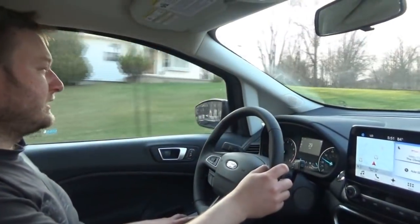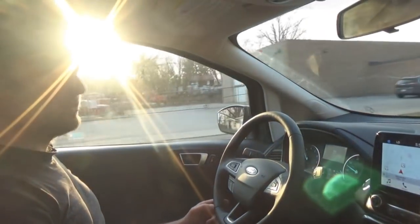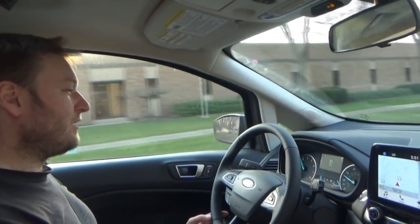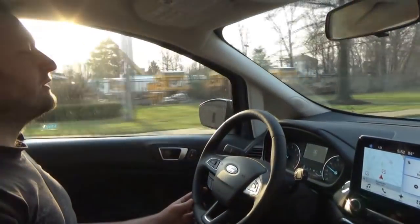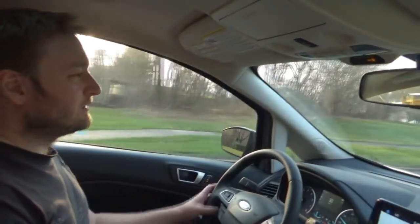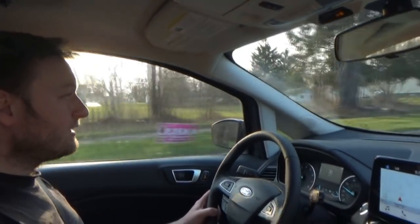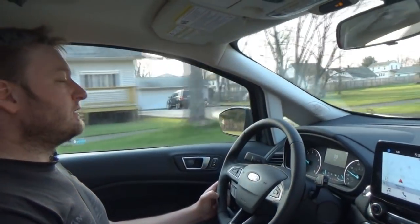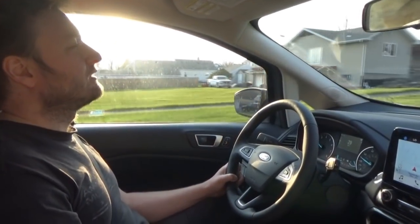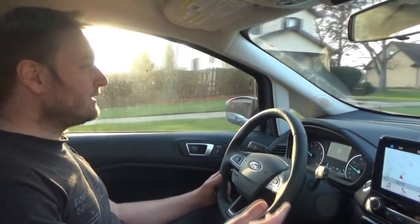And that kind of takes me to the next thing that I was really eager to see how well it drove, which is the 3-cylinder engine. I think if it were just a 3-cylinder engine, it probably would not have the amount of pep that this does have. It does seem to take off very nicely from a stop. But if it weren't for the turbocharger on it, I don't think this car would have as much enthusiasm as it does.